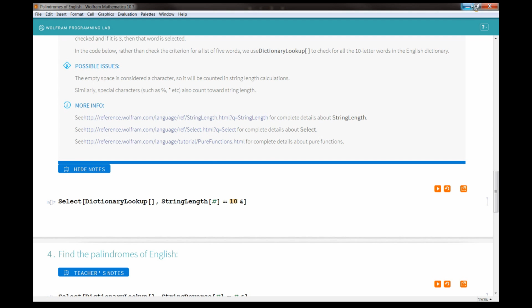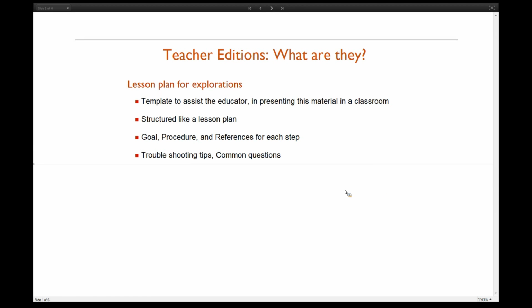One more thing that I'd like to point out regarding the way in which we've added material to the teacher editions. Like I said, we've had extensive outreach experience that helps us to add interesting points and tips that we think the teachers will find useful. One of the things that I always find in the workshops that I run, even in a middle school setting, is a lot of Wolfram language code ends up having arrow marks that allow you to give options to your functions.